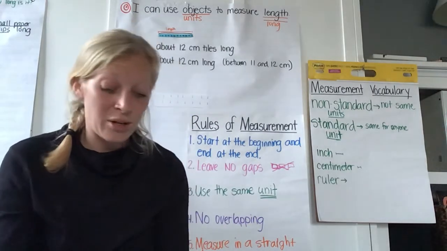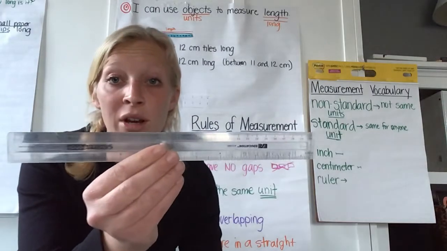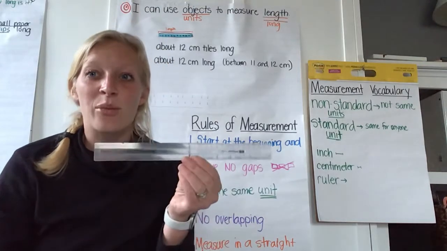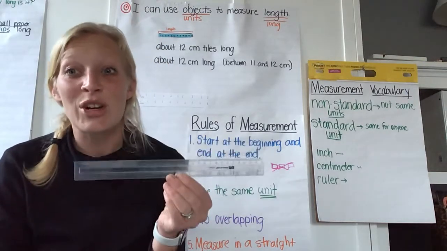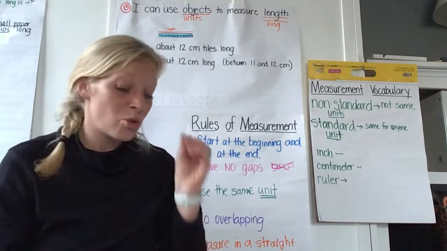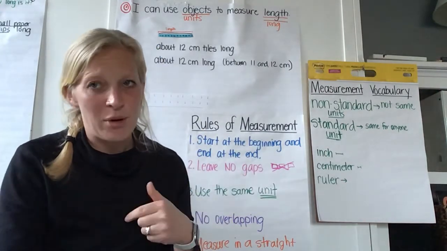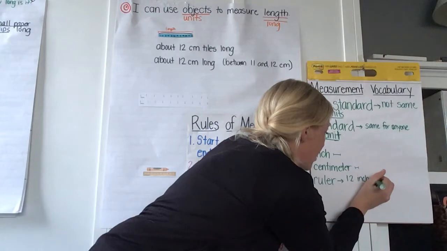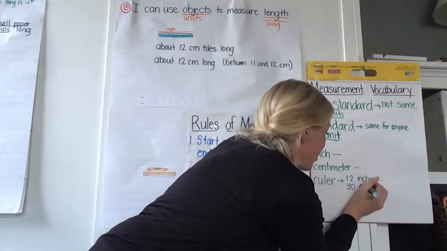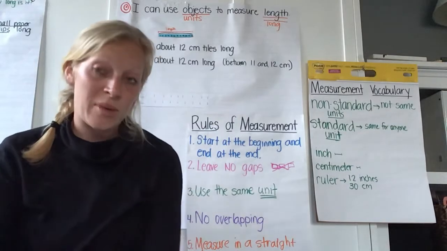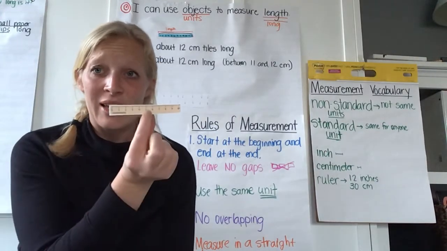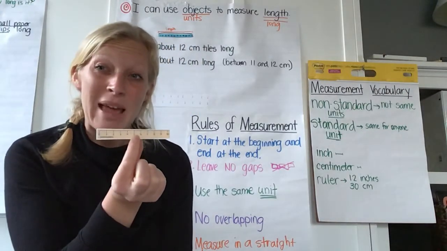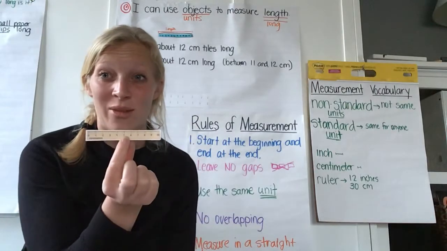Now, when we look at the centimeters on a real ruler, you're going to notice that they go to what number? 30. Yes, a regular standard ruler has 30 centimeters, and it has 12 inches. And we'll review that tomorrow, okay? So a ruler has 12 inches and 30 centimeters. But you don't have to remember that quite yet. What we want to be keeping in mind is what a ruler looks like. It has our centimeters. It has our inches. They're evenly spaced. We did that with our work yesterday with our inch tiles, didn't we?